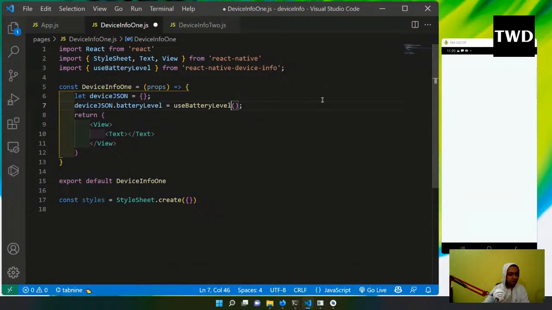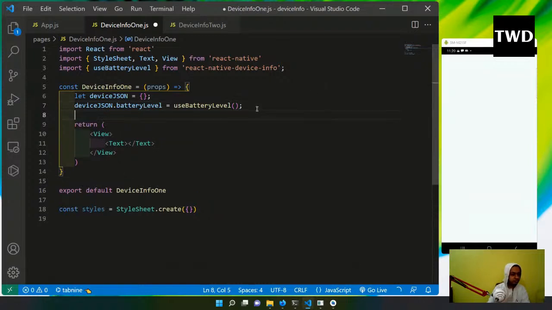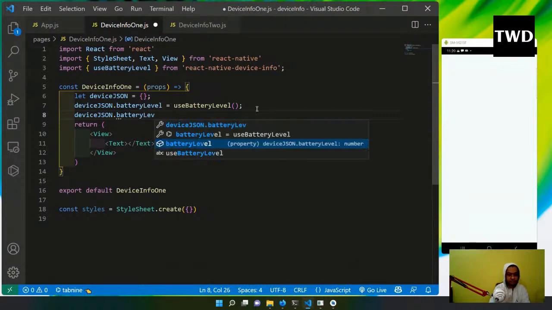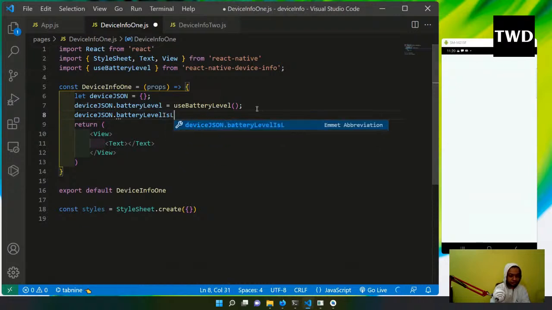And let us have 2-3 more, like device JSON dot battery level is low.